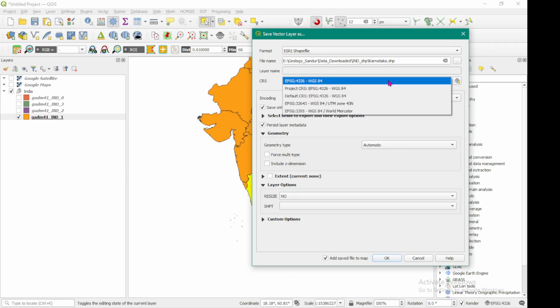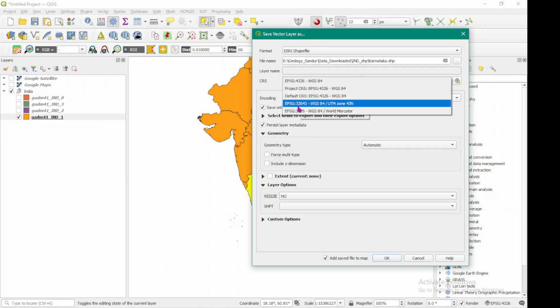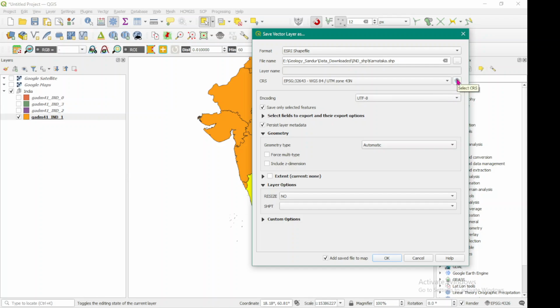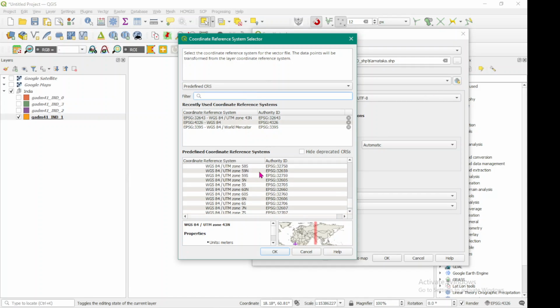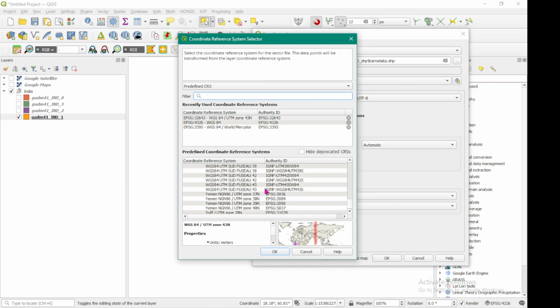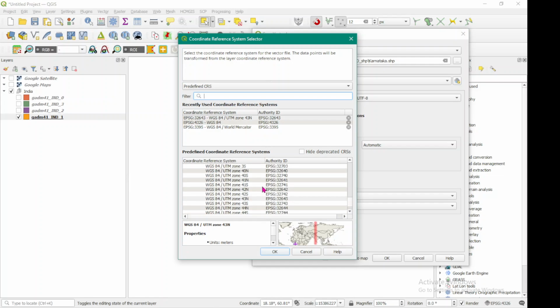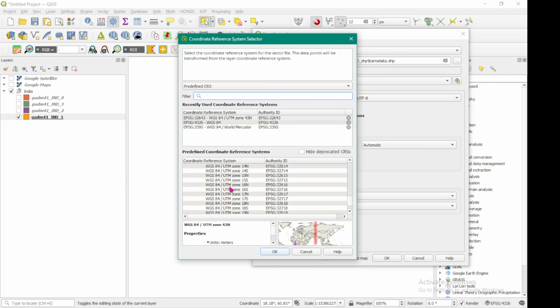So now what do I do? I come back here and I select UTM zone 43. I am essentially selecting two things: one is the geographic coordinate system, the other is the universal transverse mercator, that is UTM. So I'm selecting WGS 84 and zone 43. If you don't have this readily available, you can click on this particular select CRS, and from here you can locate it. You can search for it, or you can scroll all the way. It will be lying somewhere in the UTM zone projected coordinate system. So here it is, all these UTM zones are lying here.